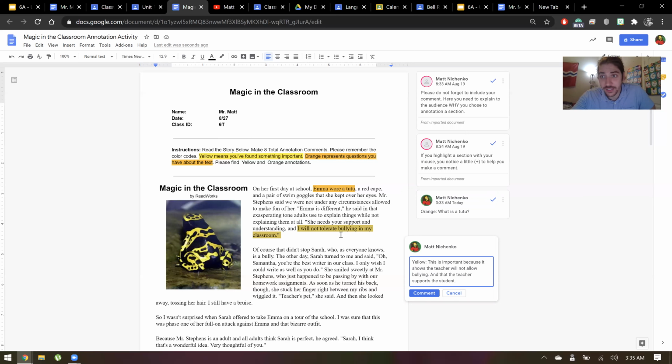There is no right answer. If you have a different reason why this is important, that's okay. If you have a different sentence that you think is important, that's okay. All of this is your choice. What questions do you have? What do you think is important? Okay, we're just taking it easy, no stress.